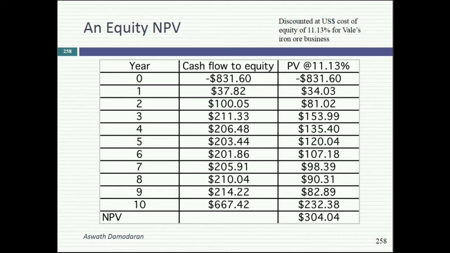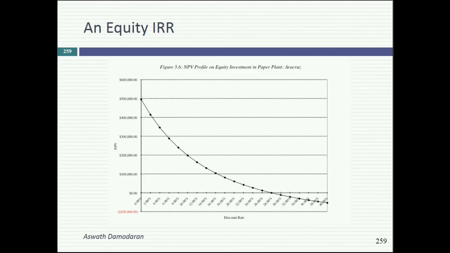So tell me again, is it a good project or bad project? Based on the net present value, it's done entirely on an equity basis, it looks like a good project, a positive net present value project. And if I do the IRR, I get exactly the same conclusion. The IRR for this project is about 28%, well above the cost of equity of 11%. On an IRR basis, it looks like a good project. Cash flows to equity, discounted at the cost of equity. I did everything in dollar terms.